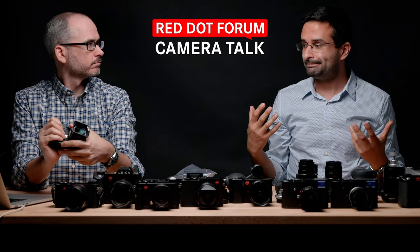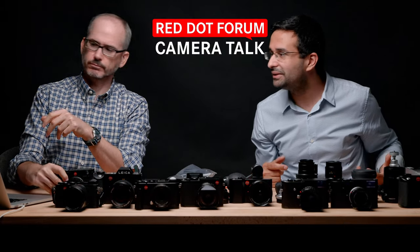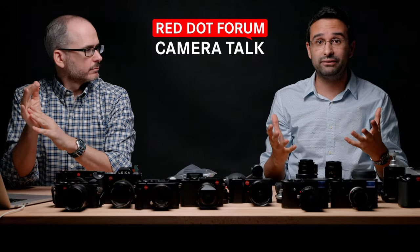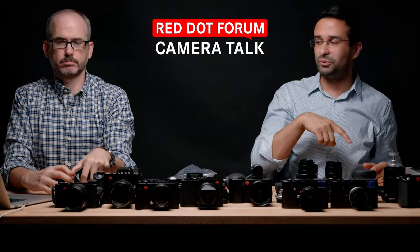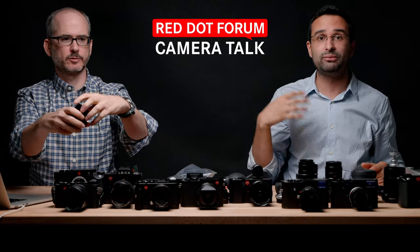It's ridiculously sharp, so it's perfect for landscape. And what was the other one you were doing? Street? And for street, it's a 35. That's so great. You can shoot street with a 35, and it's not massive. Especially if you watched the last episode where I talked about taking the hood off and using the finishing ring. Same concept, where you can make it even smaller and more discreet.